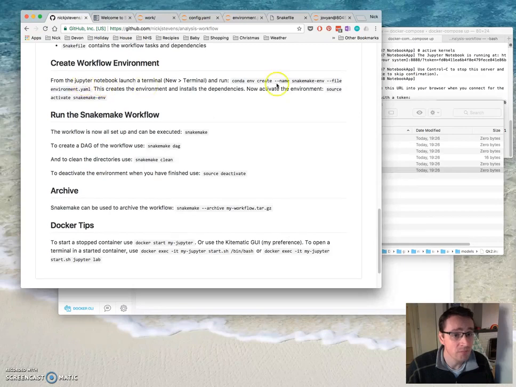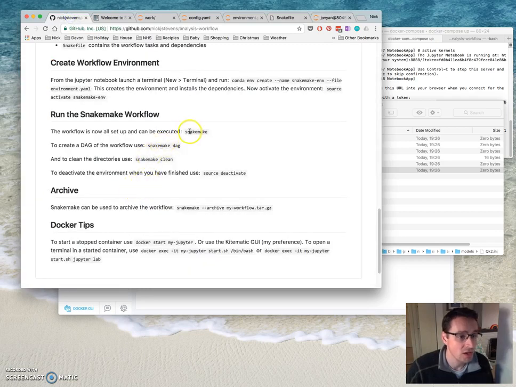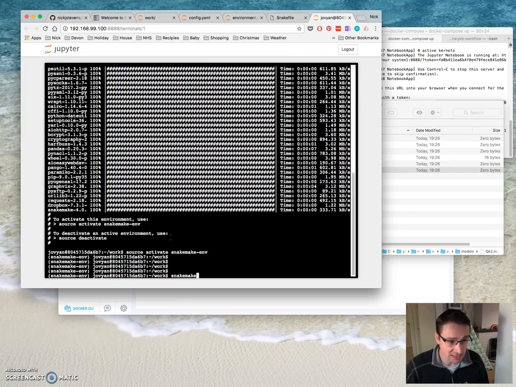So now that we've set that up and activated the environment, the next thing is to run the workflow that we've defined. To run our workflow, just like with a makefile, it's simply a case of typing snakemake. In this case, nothing has been previously run.